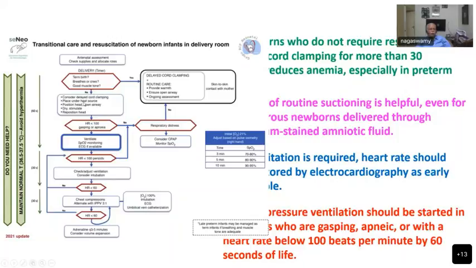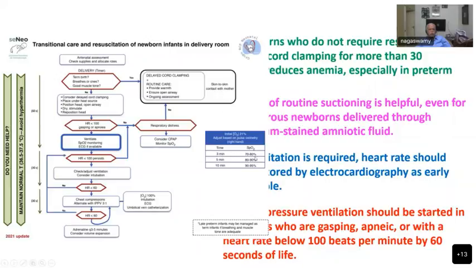And of course, we place the baby under a heat source, position the head, dry the baby and reposition the head. These are all small modifications. Then all the other steps are the same until you go on to use the drugs and other things. And once the baby doesn't require any resuscitation, skin to skin contact with the mother should be established. This was not there in the earlier ones. Now it has been introduced.